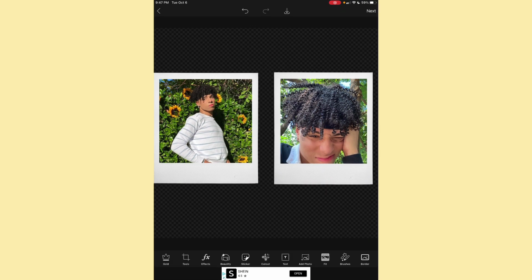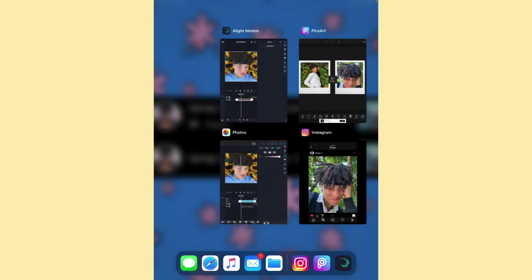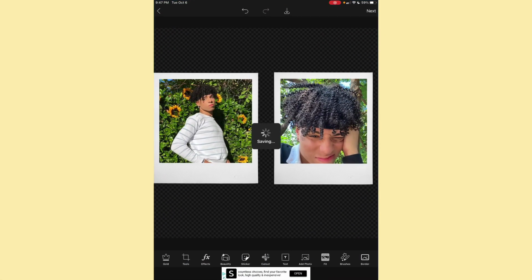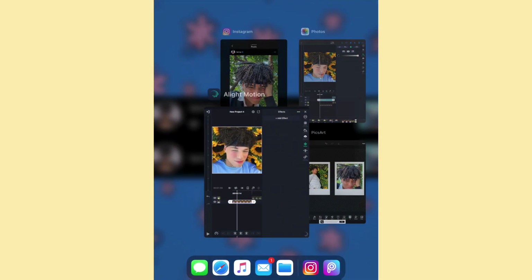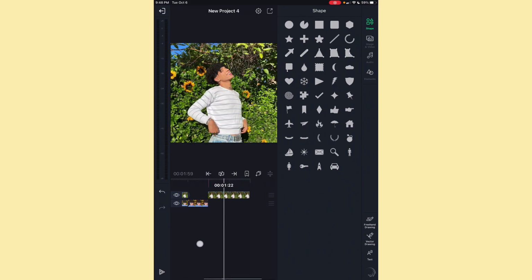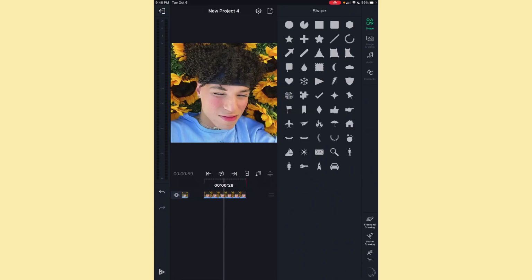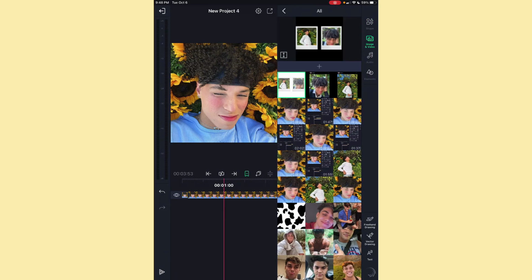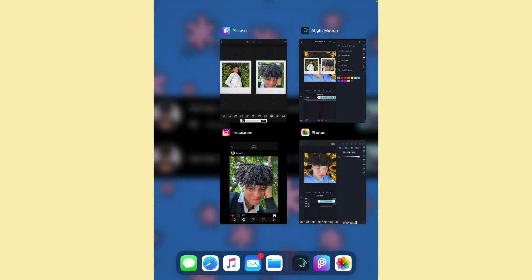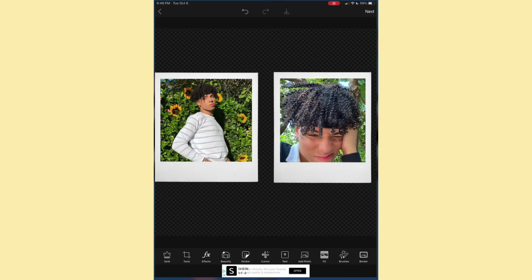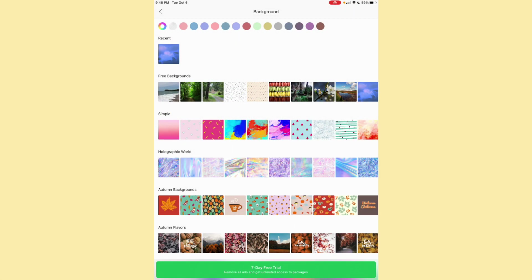Okay, so now that that's done, go ahead and hit save and then go on to Alight Motion. Let's wait for that to save. I don't know why it's taking forever. Okay. Now go on to Alight Motion. Sorry, I have a whole bunch of tabs open right now. I'm just going to make this photo very long. And then I'm going to make it right here at the 1 second mark where my 2 photos right here come in. So I'm actually going to go into my camera roll and crop these so that they come out clean, because if I don't, that'll look really bad.